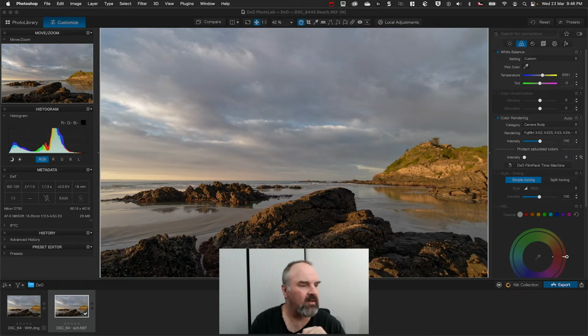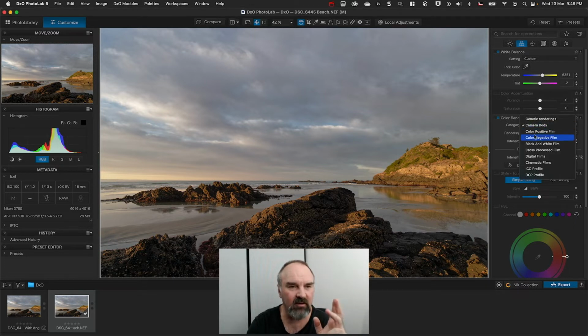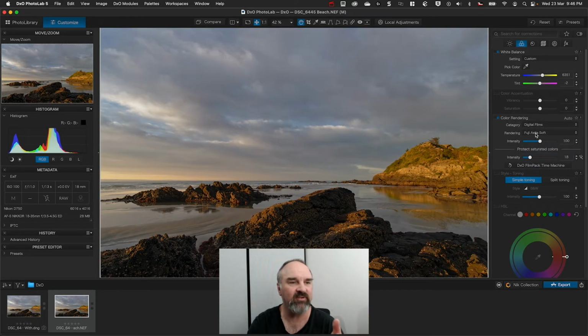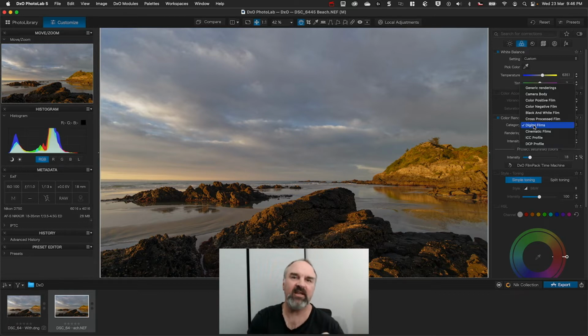Now, the question was, if you've applied a camera profile here, can you then, in some way, get in here and go to digital films and apply a Fuji Astia Soft in the same space? So I got thinking about this DNG and the fact that the DNG seemed to be baking in the corrections. And what would that mean with the DNG file? And would I be able to see a difference there? So here's where I went.